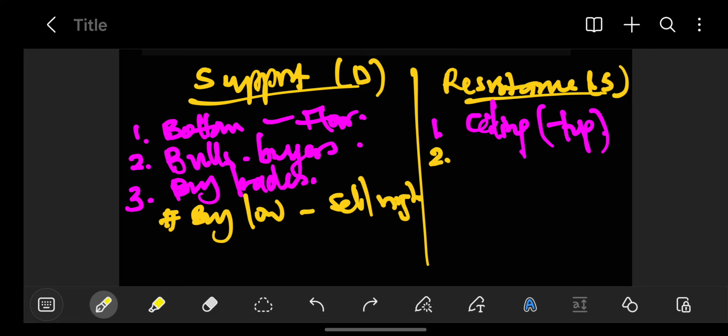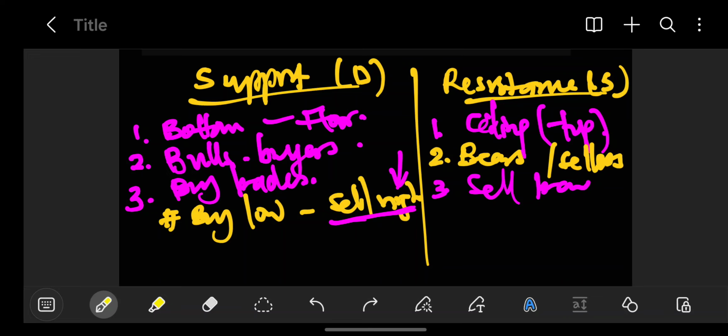So at that support, we can only be searching for buy trades. And then when you come to the resistance, you find a lot of bears, or sellers, right? We know that at the top, as high as possible, we need to be selling. So because we find a lot of bears at this resistance, we'll be looking for sell trades only. Now, this is something that you should always have in your mind.